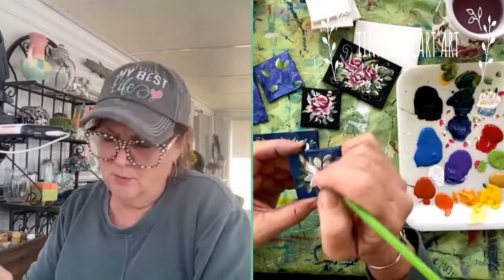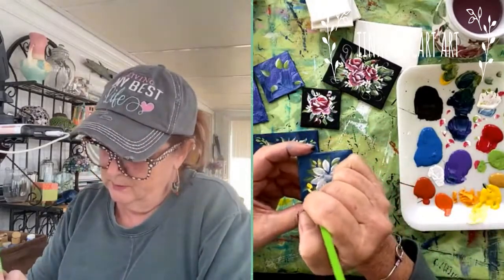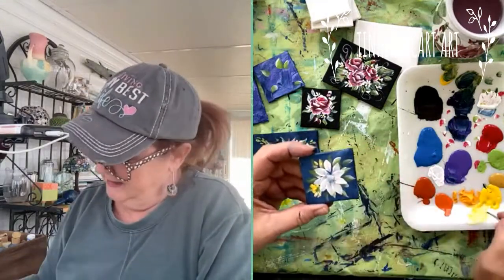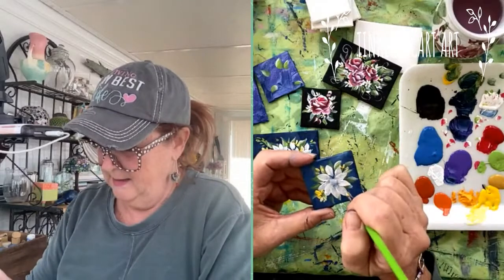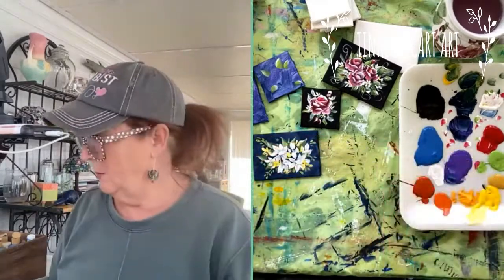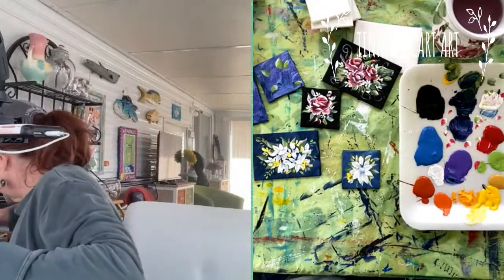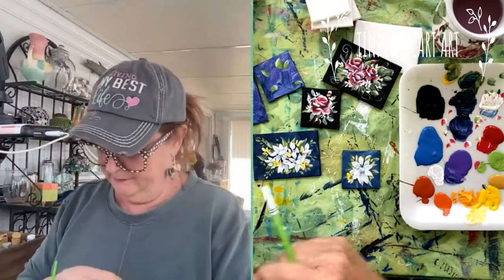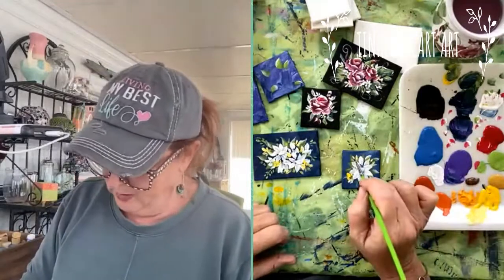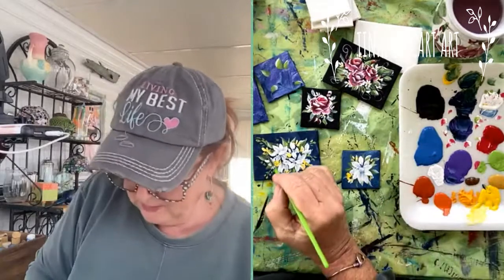I'm just filling in little spaces, some little leaves sticking up here and there. I overlap things — I'd go right over what I have. You want it to look full, like a real bouquet. The little yellow flowers on this piece will just have a little dark brown center or something — whatever you like. I'm going to put... oops, that's a big glob of paint. For centers I'm going to a darker color, just a little dot — you just pop it right in there. A burnt sienna would be a nice brown; this is just a burnt umber.